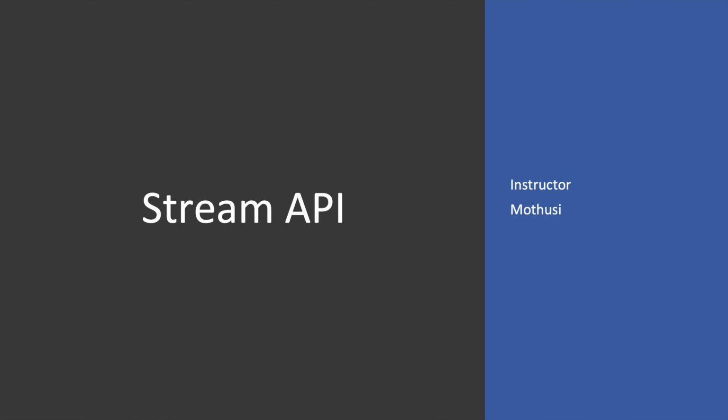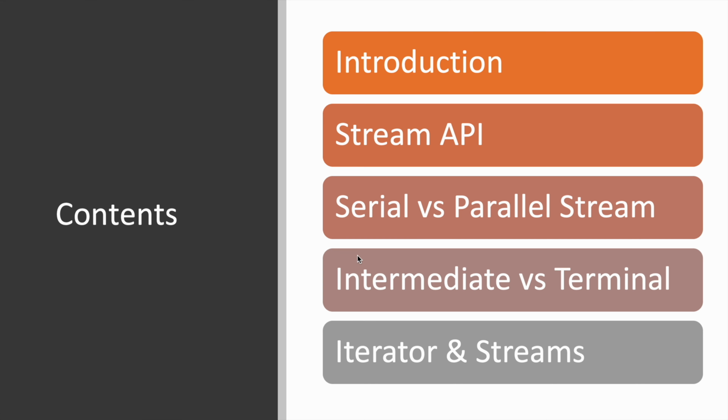Today we're going to be looking at the Stream API, and this is one of the important APIs or inventions for the Java language, and this was added in Java 8. And if you are aware of code that used to exist without streams, and you see what Stream API can do for you, you will definitely start using the Stream API. You see that it simplifies things for you. You can do wonders with the Stream API. So we are going to look at the following contents in this subject.